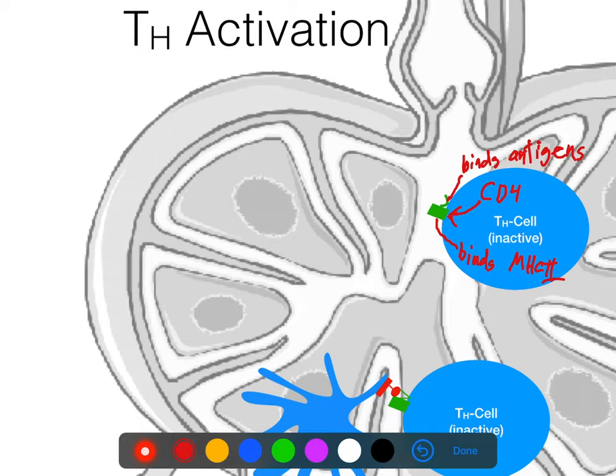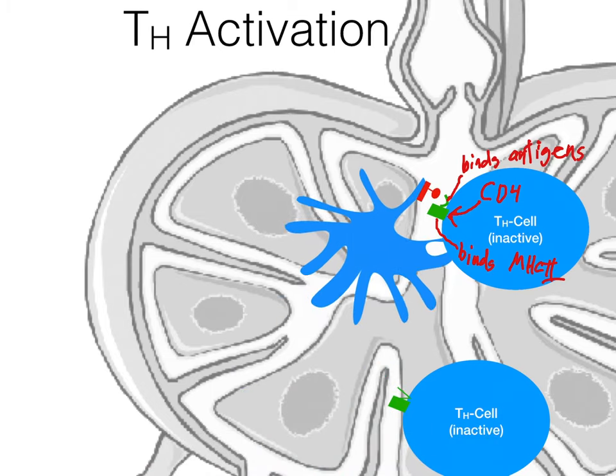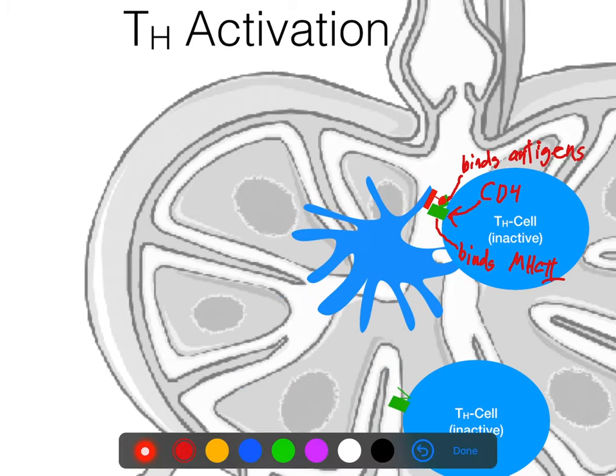And it's going to go around, and nope, that one's too weird, doesn't look right, got a weird chin, who knows, doesn't match up. And it's going to go through a whole bunch of those until it finds one that matches, that binds its antigen. The antigen binding cleft is going to bind what is being presented, and the MHC2 will bind the CD4 portion.